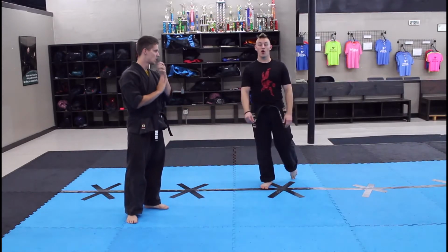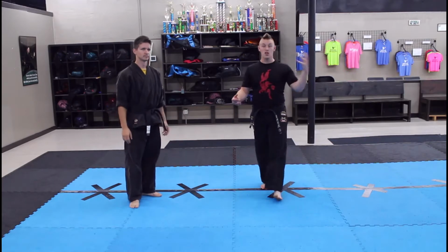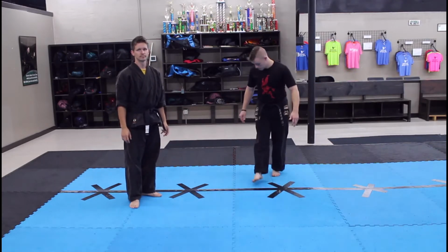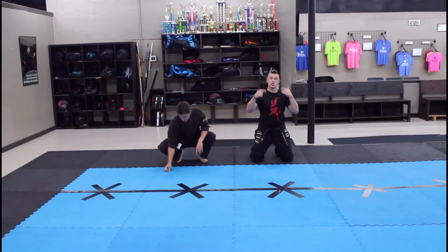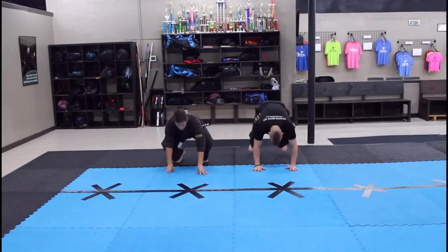So starting off with our bear crawl up on our hands and our feet. This is one of my absolute favorites. It doesn't have to be crazy fast. You can go nice and slow and still get a great warm-up and exercise. So starting in our bear crawl position, we're going to bear crawl forwards and then backwards. Remember, we're going backwards. I want you to actually walk backwards. Challenge your coordination a little bit. Hands and feet forwards and backwards. Here we go. Ready, set, and go.